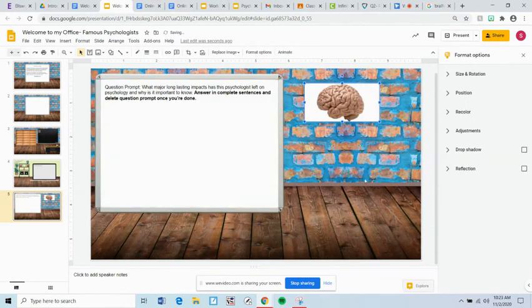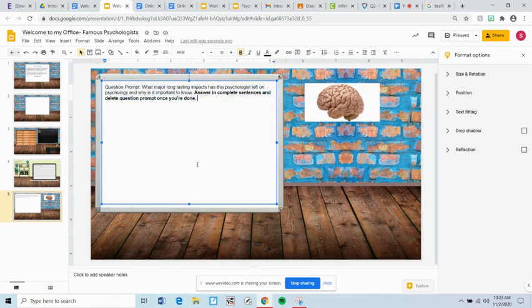And it looks like there's a poster hanging there now. It looks like he's framed this brain, which I don't know why anyone would have a framed picture of the brain, but you get my point. And so you're going to put 2 pictures up here, and then this question is meant to be answered in complete sentences. All right, so you answer the question, then delete this prompt when you're done. But essentially, you're telling me what this psychologist's impact was on psychology. Why is it important to learn about this person? Why is it important to know about this person? What is their long-lasting impact?